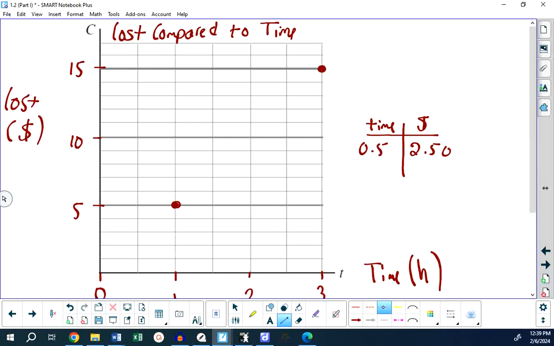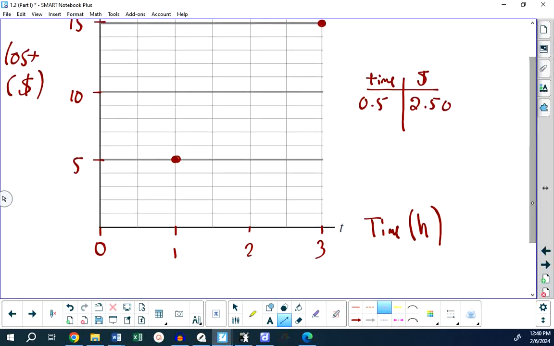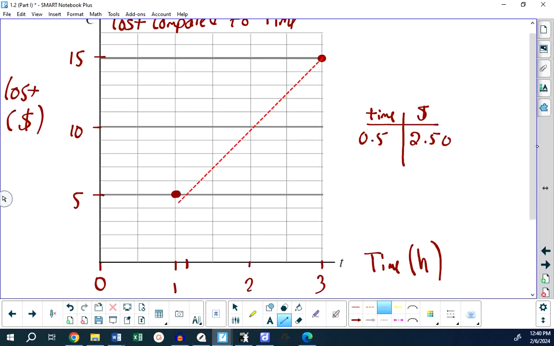And we're back to the same question, which isn't a big deal, but I'd like you to think about it. Should we actually connect the dots? Well, you may not have experience in parking lots, but I'll tell you right now, if they say it's $2.50 for every half hour, if I'm there for 1 hour, it's going to be $5. If I'm there for 1 hour and even a few more minutes, you know what it's going to be? It's going to be an extra $2.50. So it's not actually a line. When you draw this, you should probably draw a dotted line.